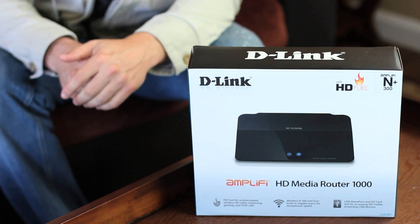That router is D-Link's new Amplify HD Media Router 1000. The DIR657 with HD Fuel technology lets you watch Netflix and Vudu, play your Xbox 360 or PlayStation 3 online, and make Skype video calls, all without worrying about skipping or latency that you might get from a standard router. It does that all automatically by giving you extra bandwidth for video, gaming, and voice over IP calls. And if streaming all kinds of media content like music and movies to all the different internet-enabled devices in your home is crucial, you need to take a closer look.